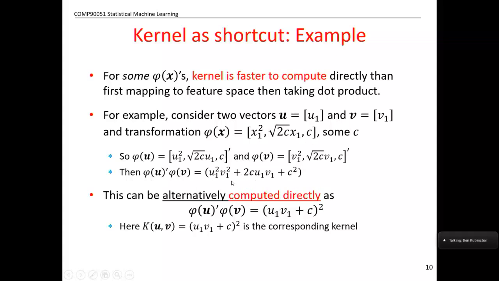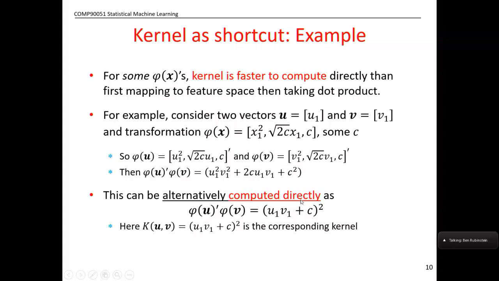Now, there's a shortcut to computing this. It involves just taking the original input points, not mapping them via phi at all, adding this constant c, and then squaring. So we're doing things in a different order. We're doing a dot product first, and then we're doing something to that. But the kernel trick doesn't always look like that. Sometimes it's a different operation you do to the original vectors.